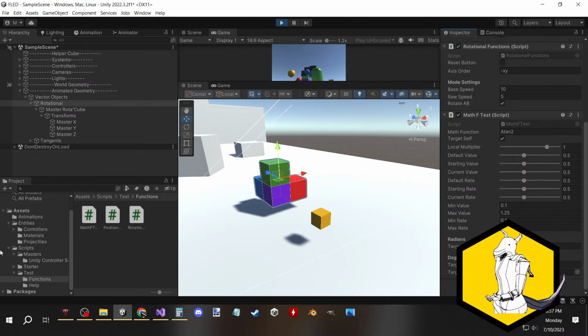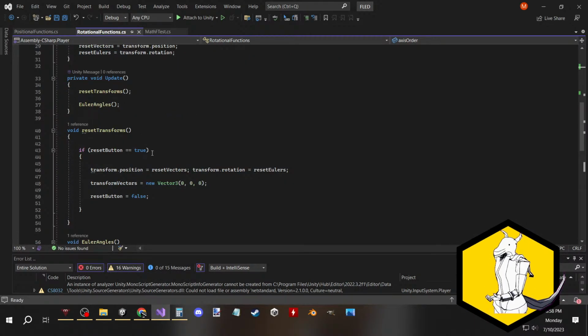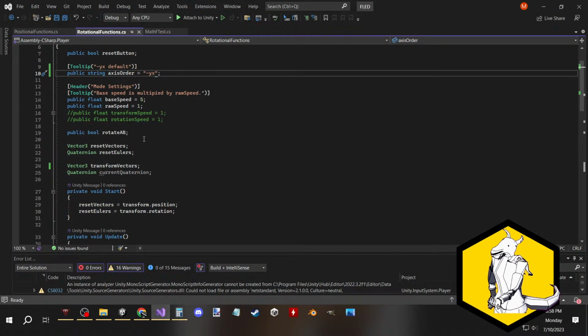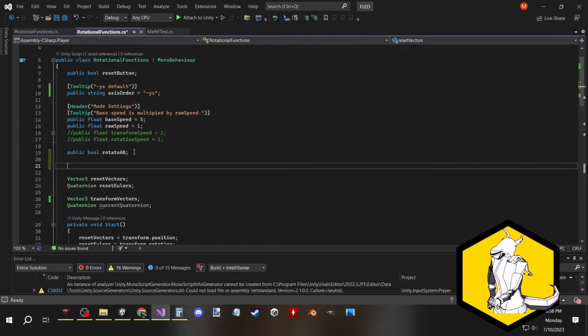So I think I'll use the mouse rotation. We'll go to the rotational functions, and I'll make a new bool. Public mouse mode.